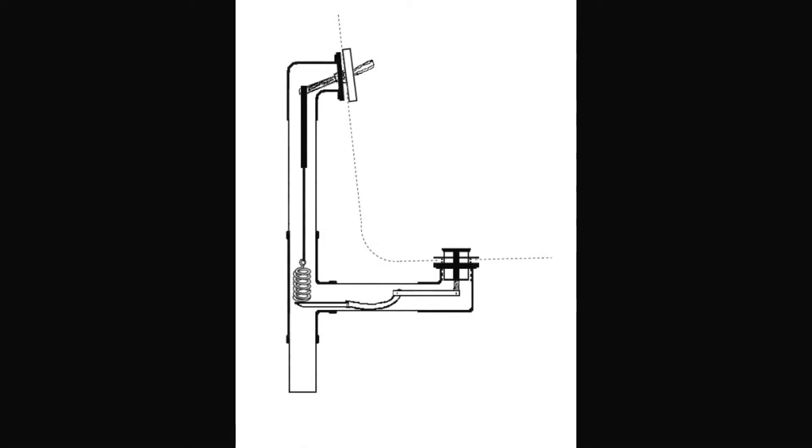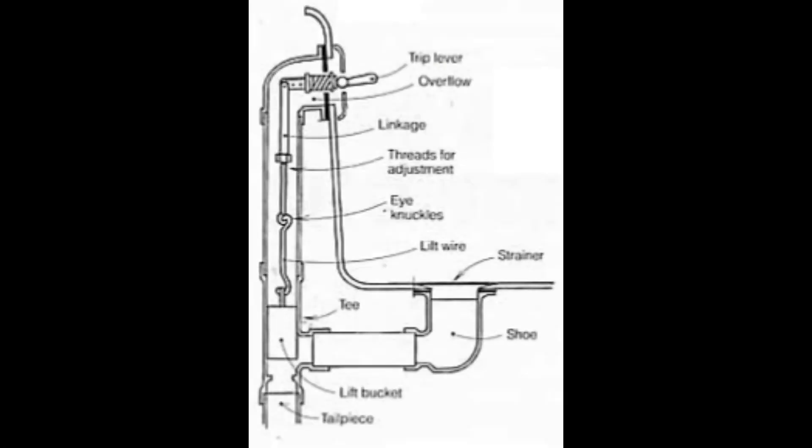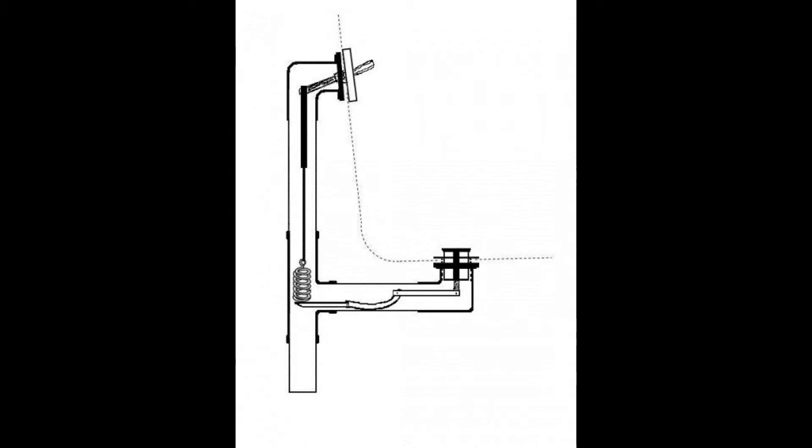Now, there is a problem with each type. The cable-operated — you can have the cable set up and rust from moisture, and you can also have leaks around the cable. The plunger-style is the hardest to work because you've got to have a tight-fitting brass plunger that goes down the pipe. With a little soap scum on it, they're very hard to operate. The third is the spring-style with the lever — they work very smooth. However, the spring is noted for catching hair and gobbing up and preventing the unit from draining.